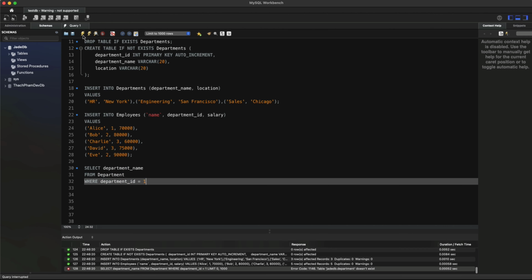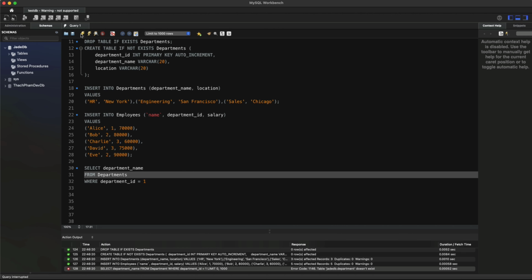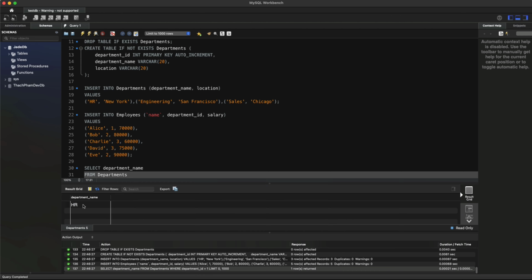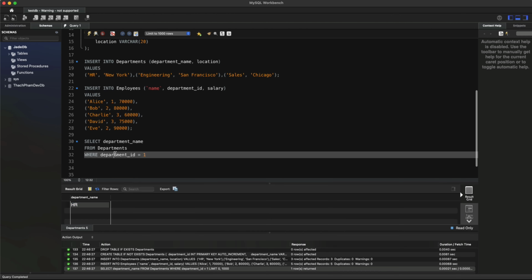Department ID 1 is HR, right? So if you want to create a procedure that shows the department with a dynamic ID, it's very easy.